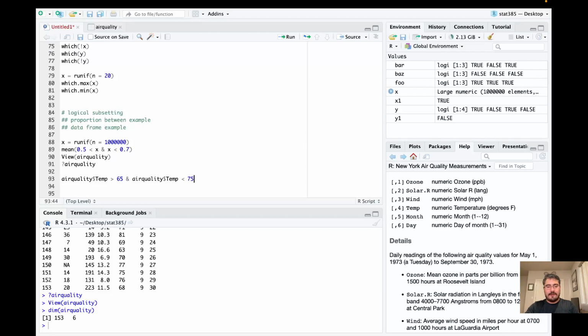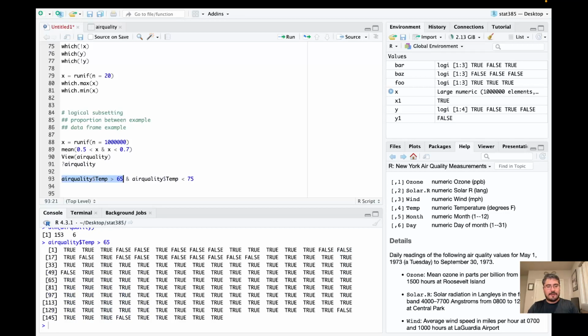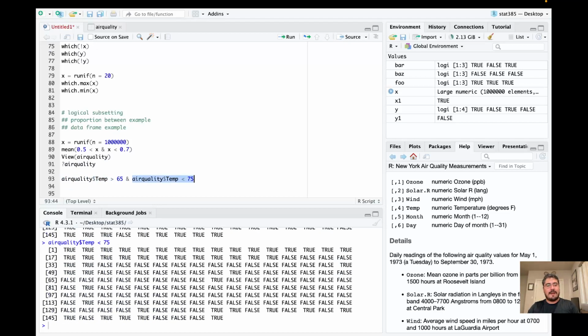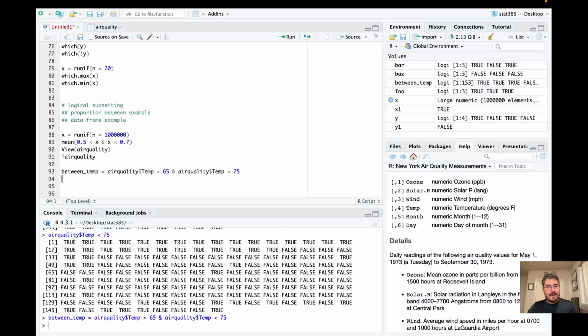65 less than 75. All right, so again, I have a logical vector. These elements are true whenever the temperature is greater than 65. These elements are true whenever the temperature is less than 75. So these values are true whenever the temperature is between 65 and 75. And I can call this between temp, assign it, see it in the global environment, great.